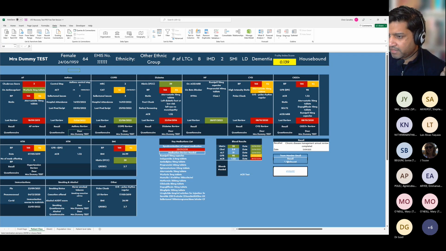So on this, yep, we've got the medications as well. It will pick out when that medication review was last done. And you'll see on this that there are different dates for the reviews. So the AF review was done in 2015, the asthma review was done in 2022, the medication review was done in 2018. This only picks out the review code for that condition, and different practices work in different ways. So it's important for you to understand how it works in your practice and what you are looking at and what these mean for yourselves.